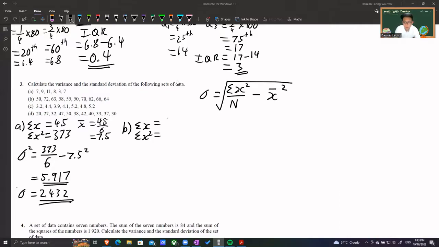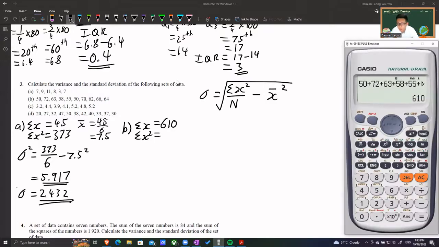Yeah, so it's 610. If you find it hard to key in all over again, you can press right until you go to the correct point, then you just put the square. For each of these numbers, I square. Then as you do that, you can double check whether you keyed in the numbers correctly as well. Instead of keying it in all over again, this saves a bit of time.